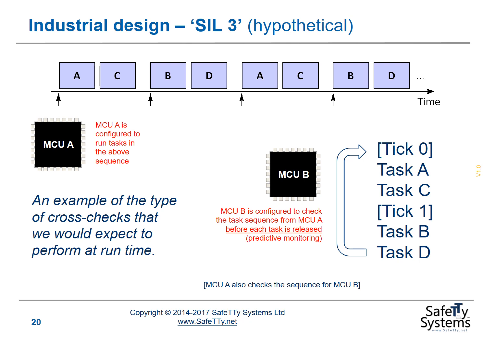This is very powerful. We might have a virus, we might have electromagnetic interference, we might have other problems that cause a disruption in the task sequence. By having the two microcontrollers perform cross-checks, microcontroller A checks the task sequence for microcontroller B, and B checks the task sequence for microcontroller A. We do these cross-checks, we can have much greater confidence that the system is actually operating as required. This is just one of the forms of runtime monitoring that we would expect to perform in a safety-related time-triggered system.